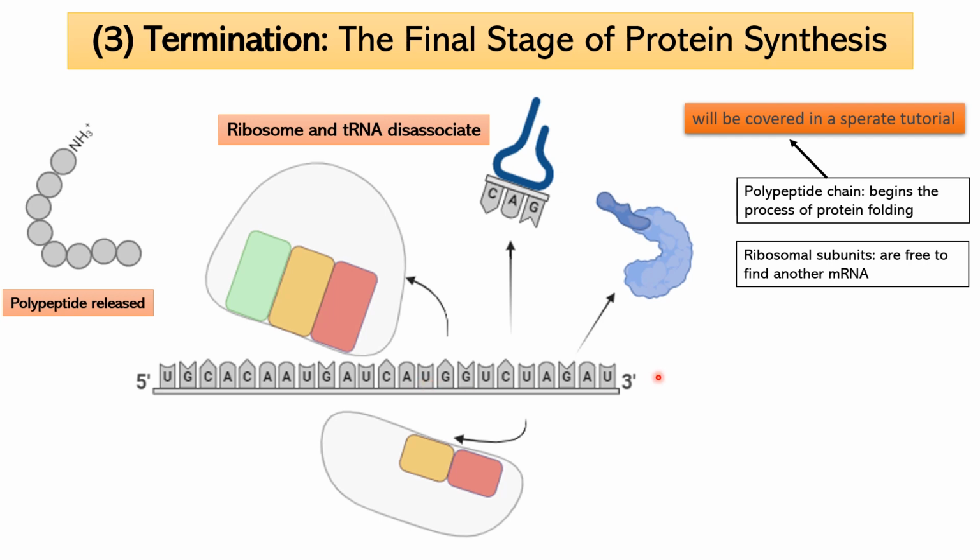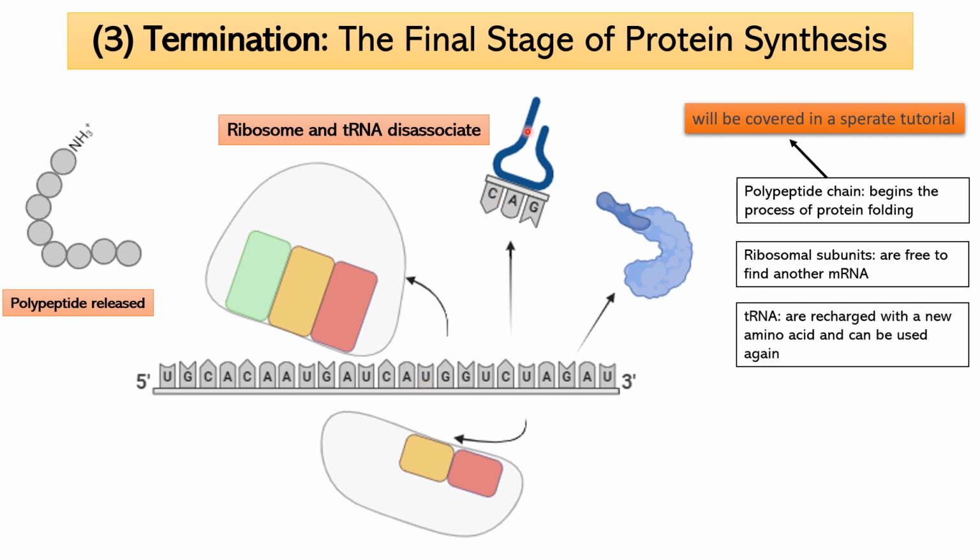In terms of the ribosomal subunits, they are free now, and they can bind to another mRNA and start translation again. The tRNAs can be reused, so they can go to the synthetases, bind to another amino acid, and join another translation process. The mRNA can also be translated more than once before it is degraded and removed. And that's the end of the translation process and the formation of a protein or a polypeptide chain.